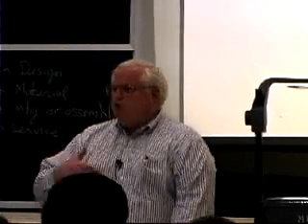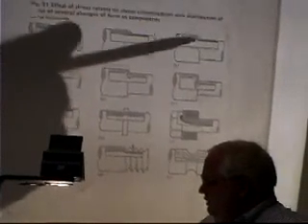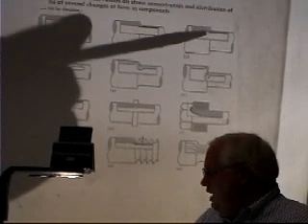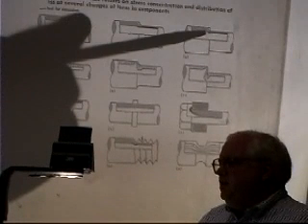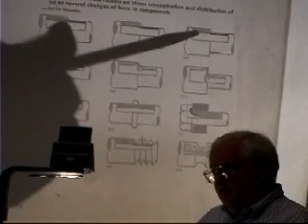Stress concentrations and stress intensities are not the same thing. They don't even have the same units. Stress intensity, K, has units of KSI square root of inch, whereas stress concentration is basically a multiple of stress. If I have a very sharp corner with a radius in here of 1 mil, thousandths of an inch, on a shaft 1 inch in diameter, I could have a stress concentration of 5 to 10 times. Okay, so my nominal stress may be 10 KSI, but I could have 50 KSI in there.